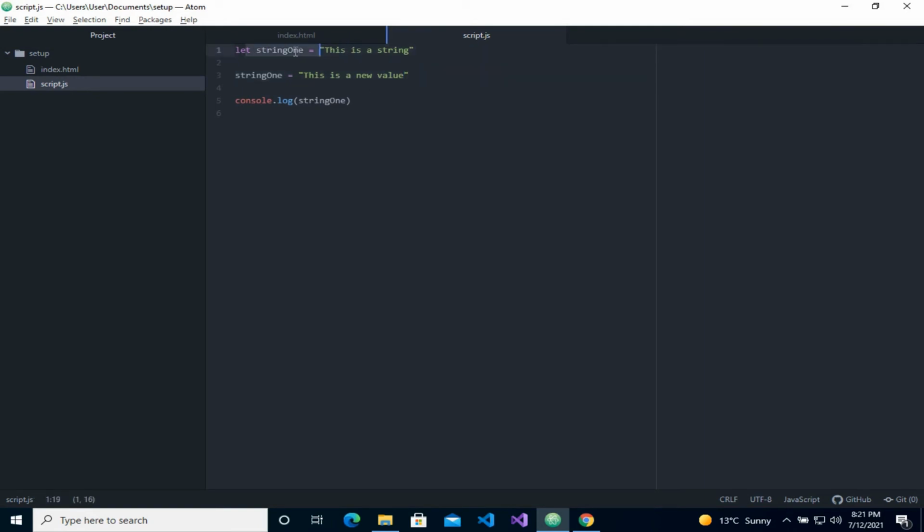So here we've defined our variable name with the keyword let. We've assigned it a value, and here we've accessed whatever is in the container and we've changed it to this new value.